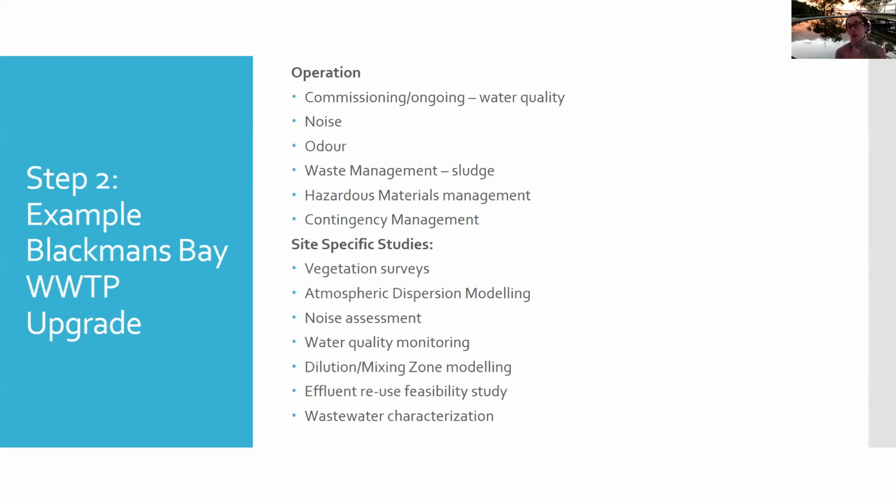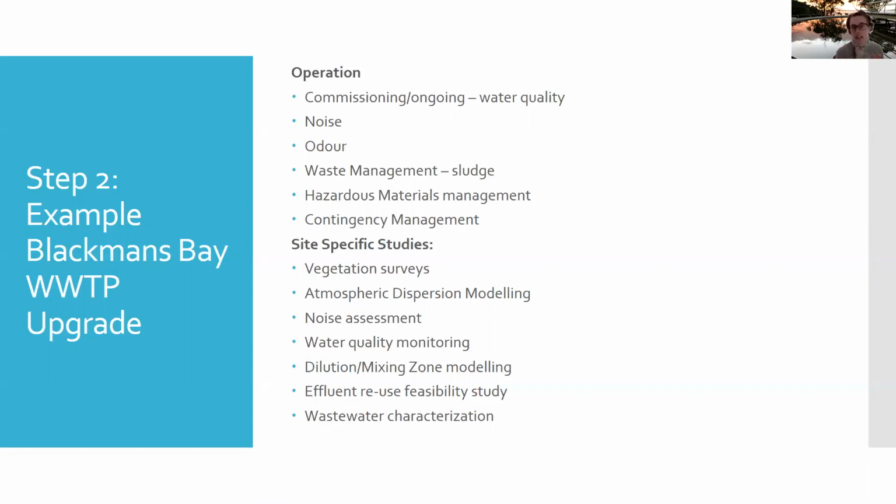So atmospheric dispersion modelling is about understanding how odour will be created and where it will move to under different weather conditions. So if the dominant wind direction is north for the Blackman's Bay treatment plant, do you think that would be good or bad for the residents? Because when we saw the map. Bad, because the houses were to the north. Yeah. If the predominant wind direction is north and they have a lot of odour emissions, that's likely to impact the housing area. So we needed to understand where the emissions would be, what the dominant environment is, and where the odour might go in different scenarios.